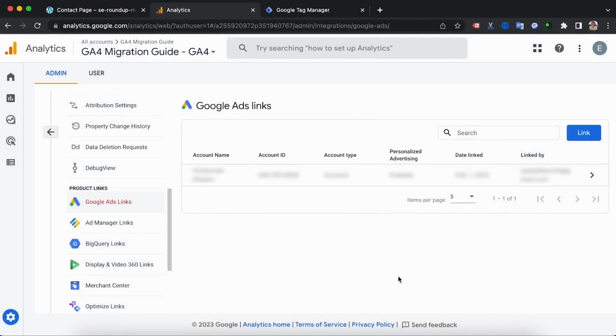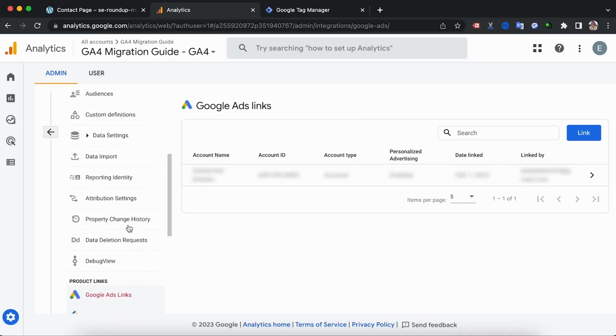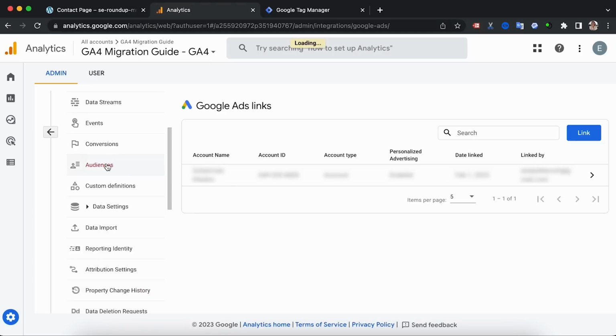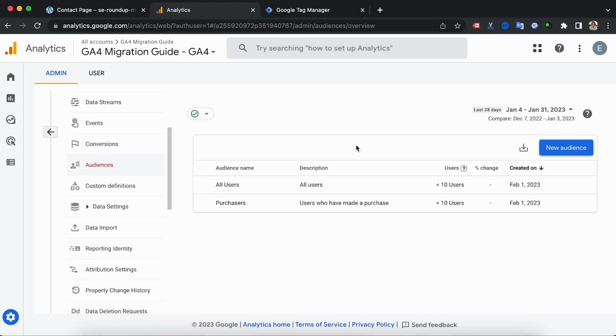Now that we have completed the initial setup, you can proceed with audience migration. You can use the GA4 Migrator for Google Analytics to recreate audiences from Universal Analytics property into a Google Analytics 4 property, or you can recreate them manually. Today, I will show you one example of how you can recreate the audiences manually. To start, in the admin, go to Property and find Audiences. Google Analytics 4 automatically creates two audiences, all users and purchasers, based on the purchase conversion.